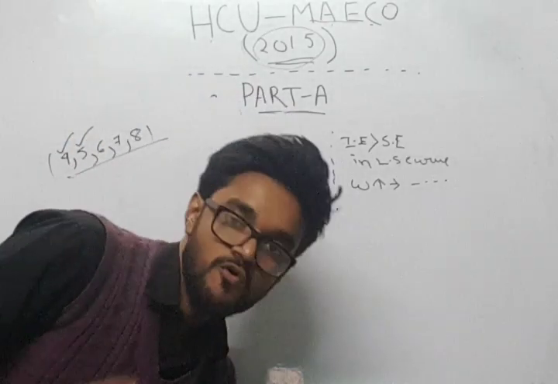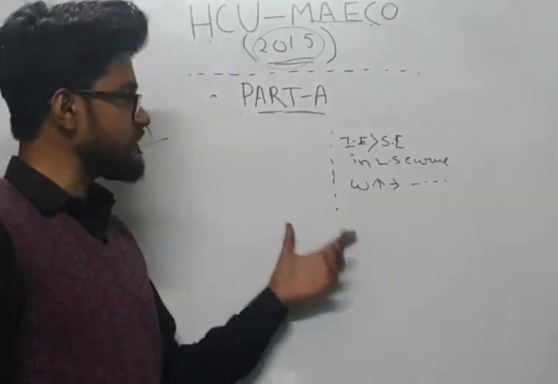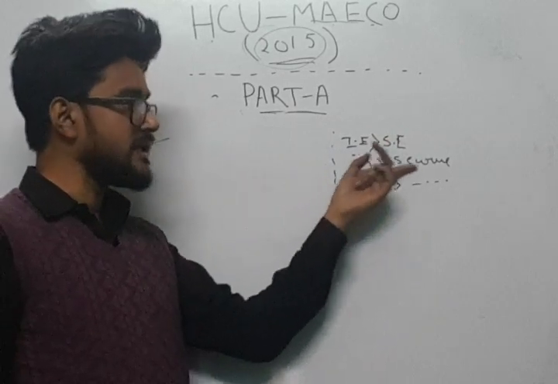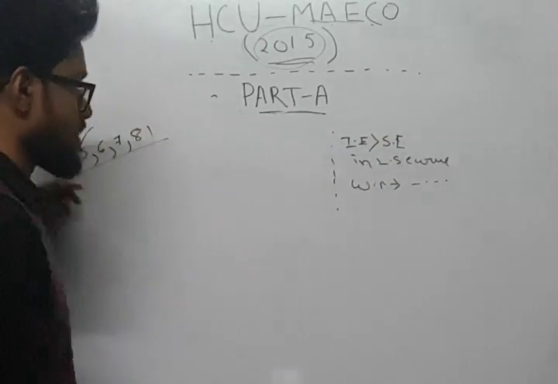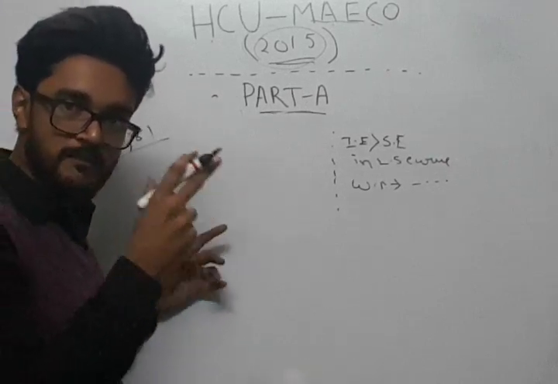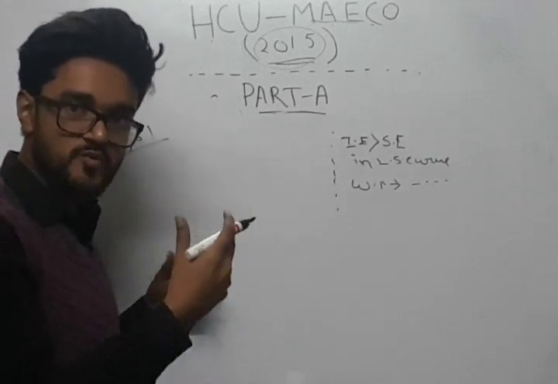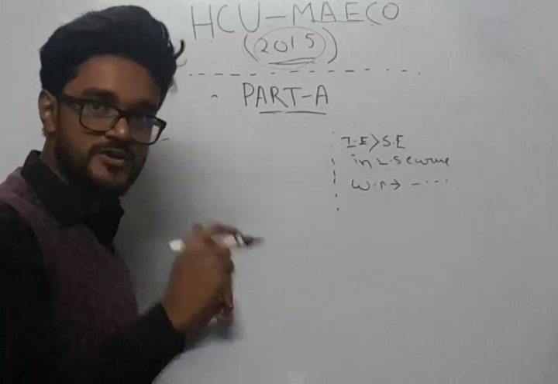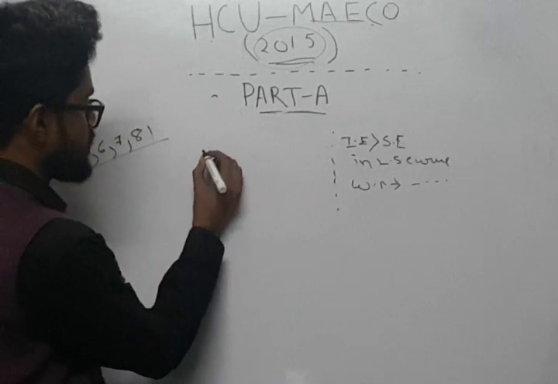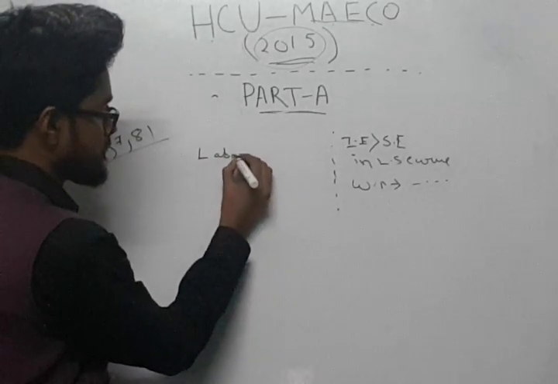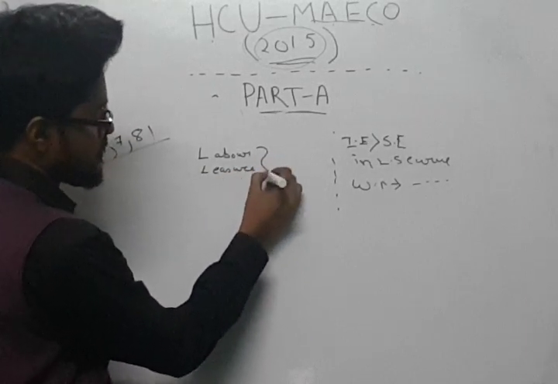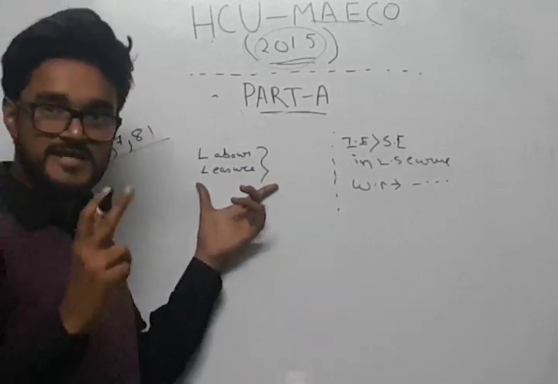So first there are 4 options given. First we'll figure out what is income effect and what is substitution effect in case of the labor supply curve. When a laborer decides to supply labor or to increase work hours, he looks at 2 things: one is labor and another is leisure.